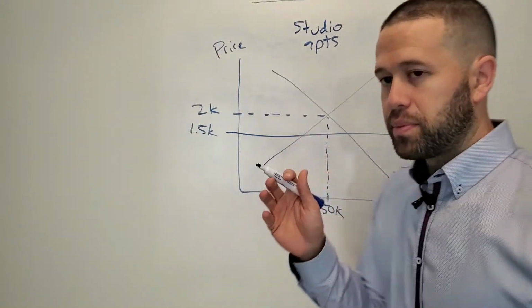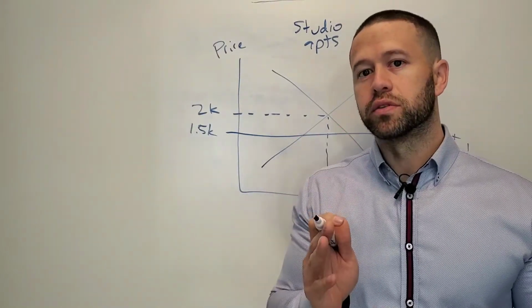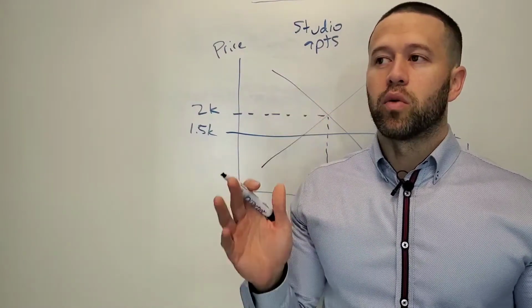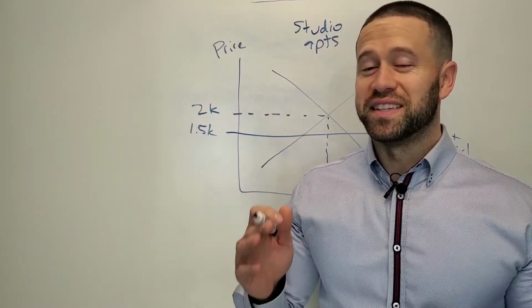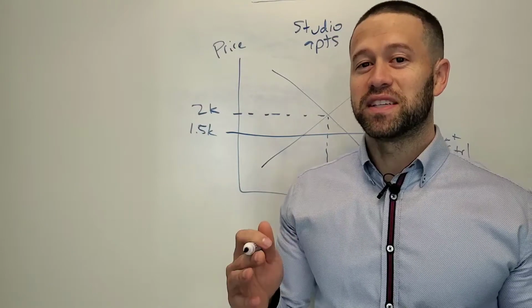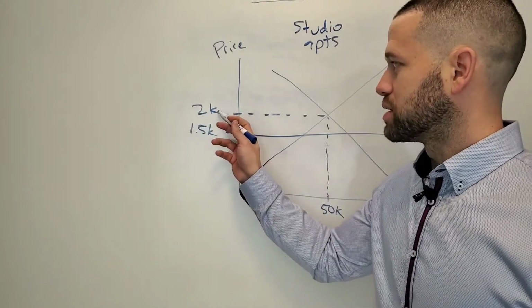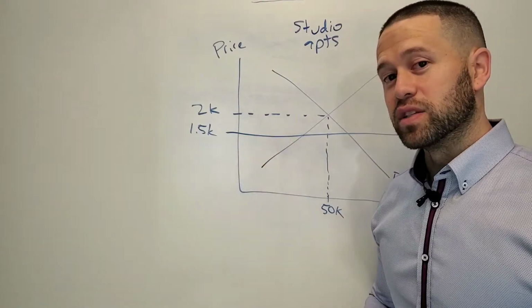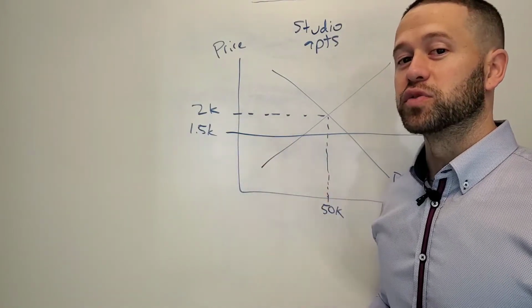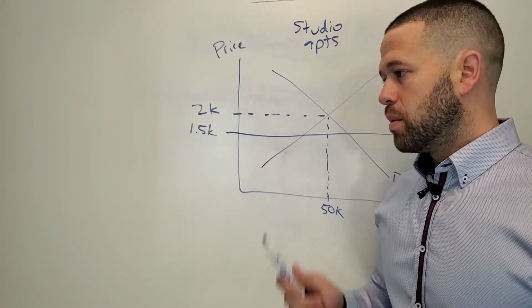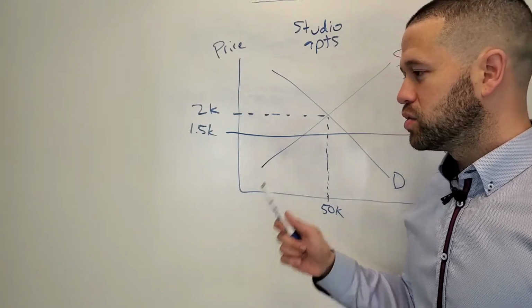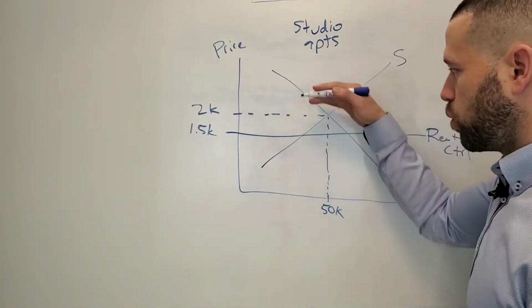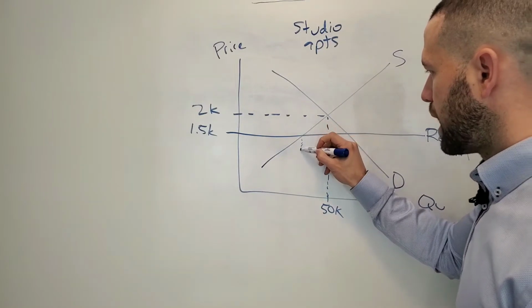So here's what happens: renters hear about rent control and they say, this is an awesome idea. I love this idea because right now I pay $2,000 per month in rent. And once they enact this rent control, I'm going to pay $1,500 for this unit. But we've got to continue sticking with the graph and see what happens when you do rent control. Here's what happens.